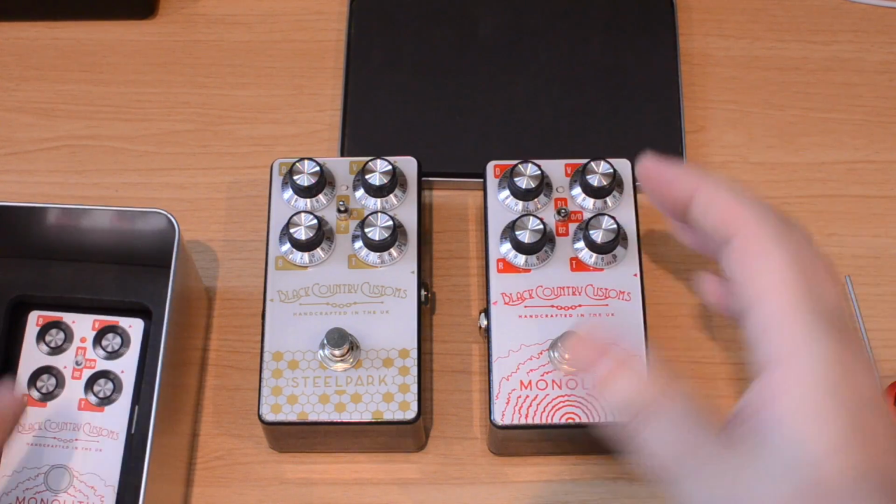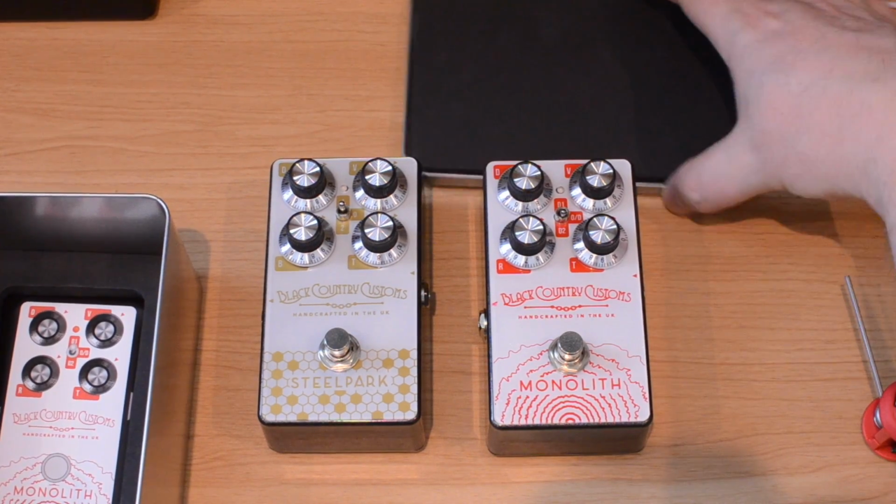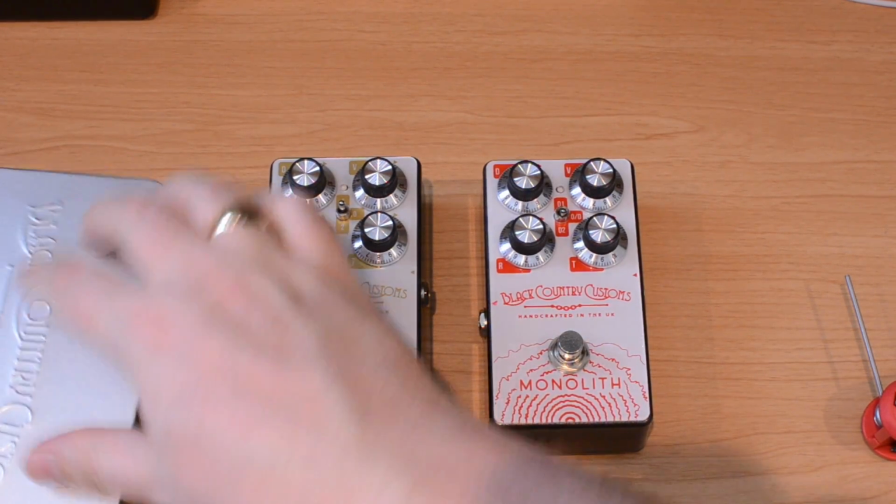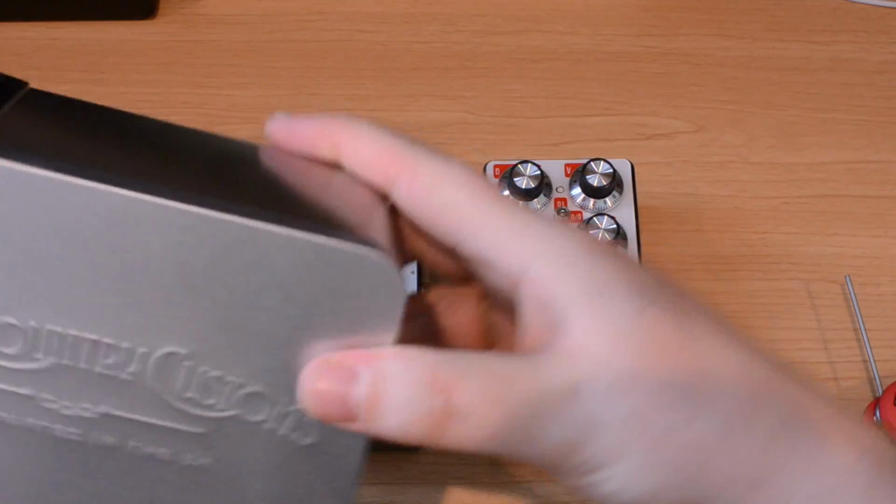Very high quality because Laney are just very good at doing what they do. So let's put them back. So that was long enough. So that was an unboxing of the new Laney pedals.